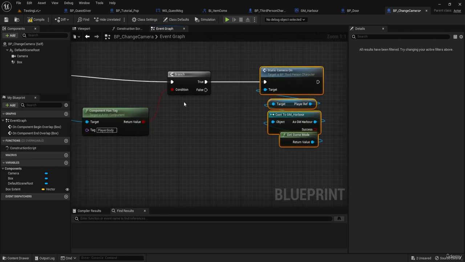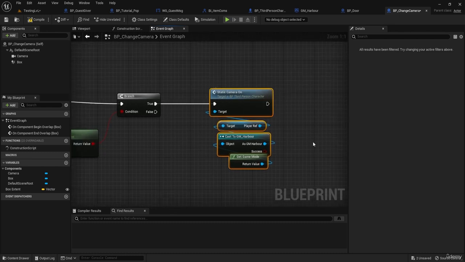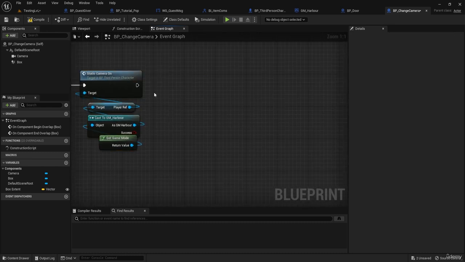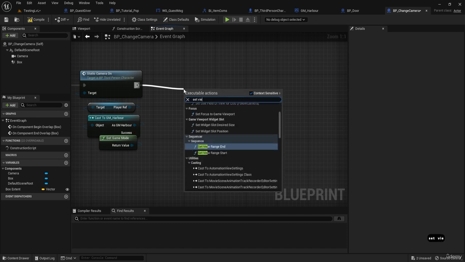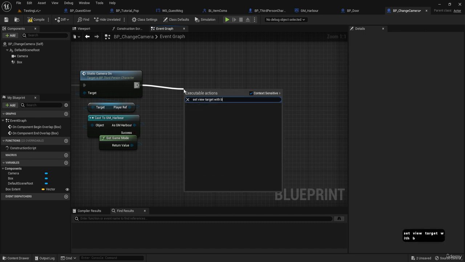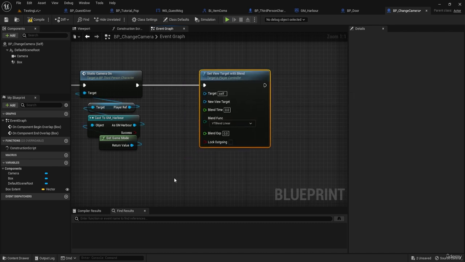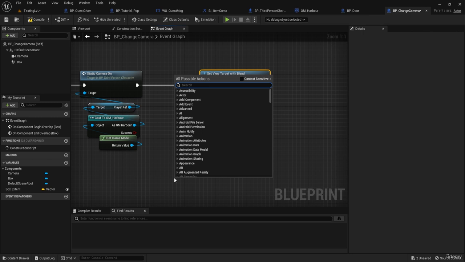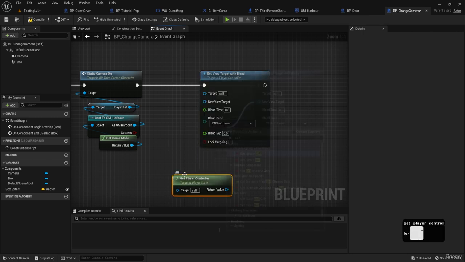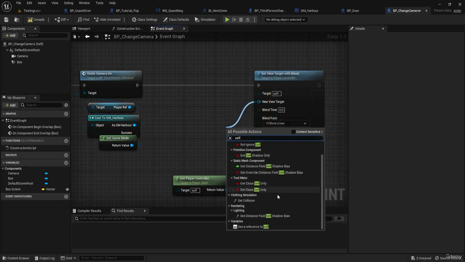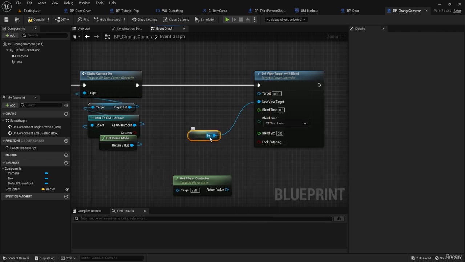So if it's true, we're gonna set static camera on, and we're gonna set view target with blend. I have to click context sensitive because I could have got it from player controller. Get a reference to self.